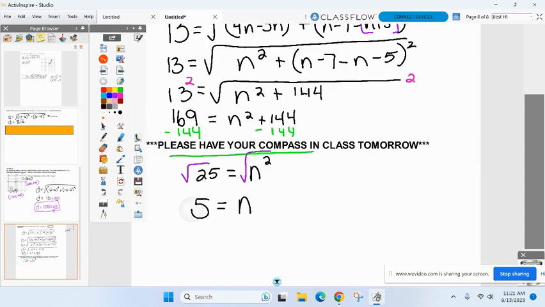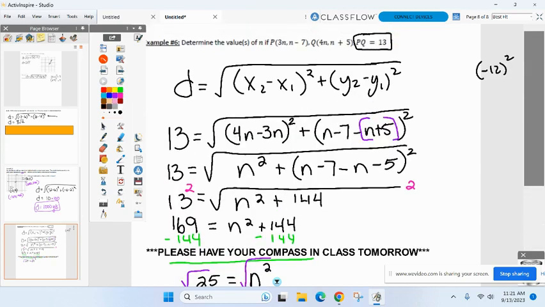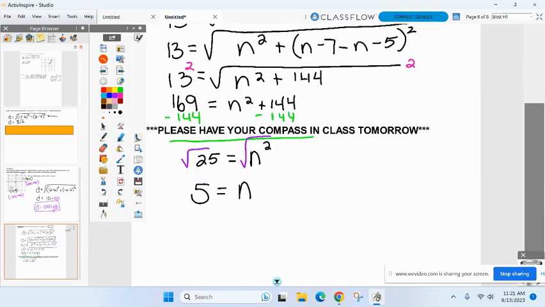Remember, when you take the square root, you're left with a plus and minus version. And now, usually, you don't care about the minus version because you're talking about a word problem that involves like number of people, height of somebody, and you're like, negatives can't work. But here, what am I talking about? What are P and Q? Those are coordinates. Can you have a negative coordinate? Darn right you can. So yeah, I need to go back and say not only plus 5, minus 5. So there's actually 2 answers for n.